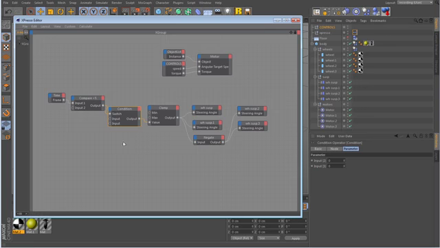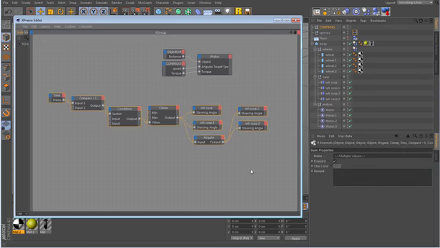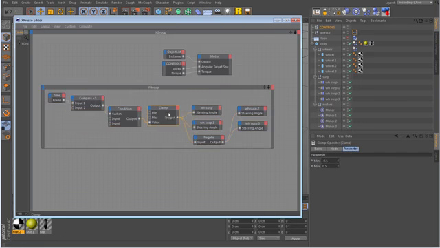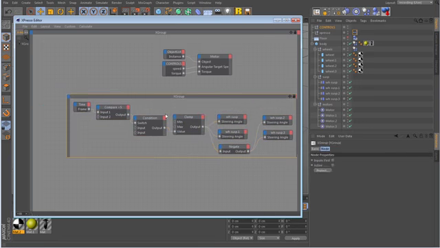Now I think that's just about done. What I'm going to do with this, actually, I'm going to put it into an X group. And where are we? Convert to X group. This will just keep the interface nice and tidy. But this is just basically putting everything into one little window that I can close down.